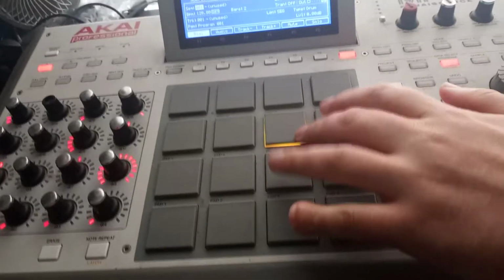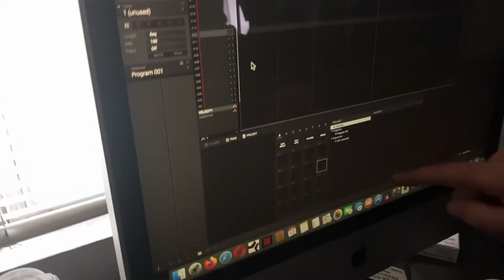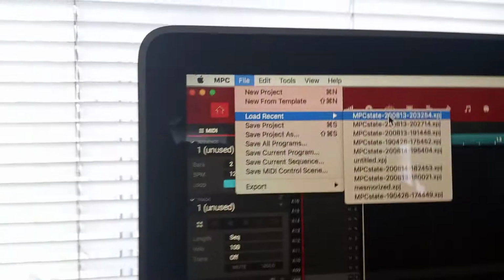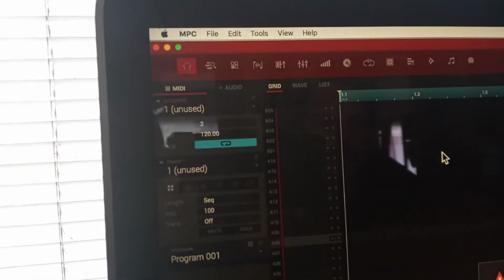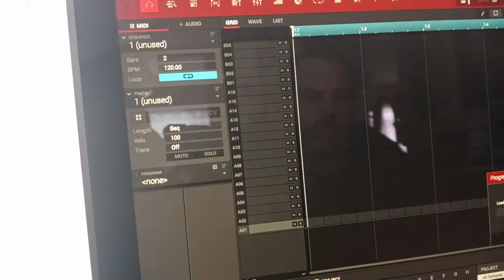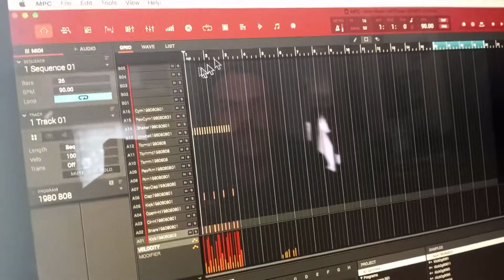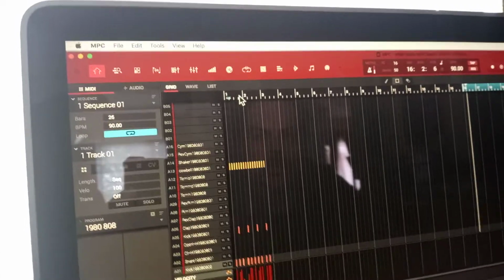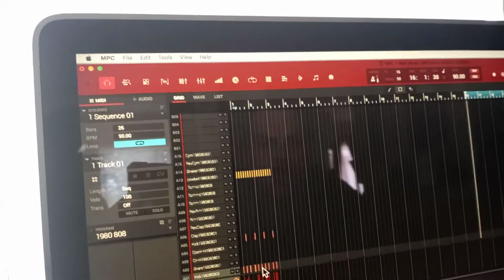As far as making this unit over here work, if it doesn't make any noise out of the gate, look over here. You see it is lighting up, so it is connected. But you have to make sure you open up a file. So we go to load recent. I'll ignore whatever this is saying. This one looks like someone's been working on it. It even has some stuff playing over here.